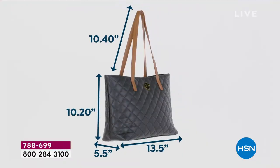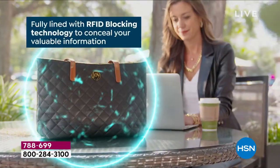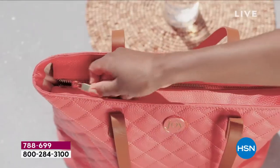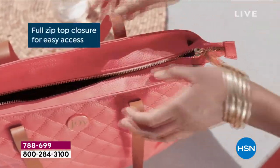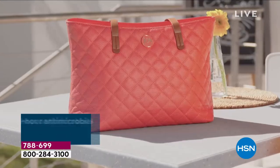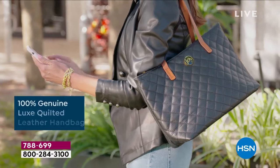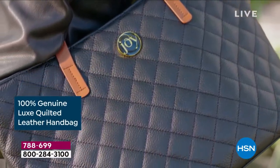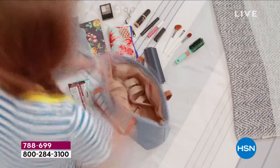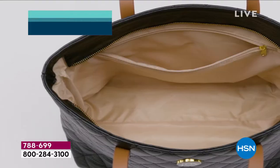No matter what you're using it for, it's chic and elegant. But it's also protecting you from bacteria and microbes — inside and out, antimicrobial protection. It's also protecting your information with RFID blocking technology. So when you're carrying that wallet with all the info on your credit cards, driver's license, or passport if you're traveling — all protected. The colors are incredible, and it is all drum dyed — so through and through, that color is so high end. You put this bag up against any of those $1,000 designer bags — feature for feature, there's nothing like it. Completely exclusive.